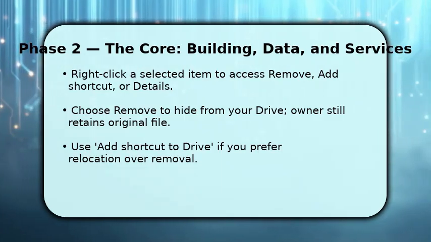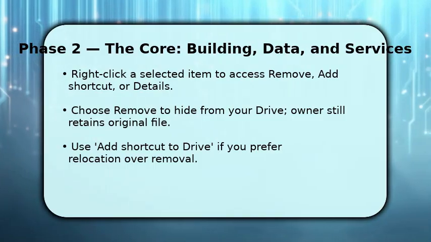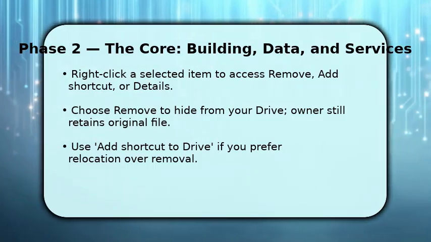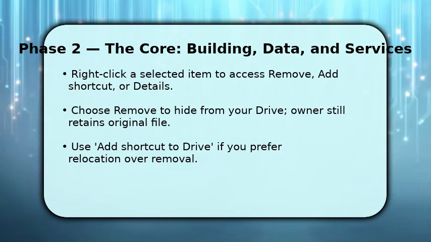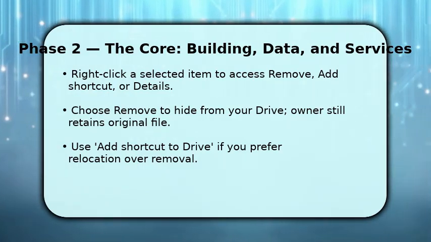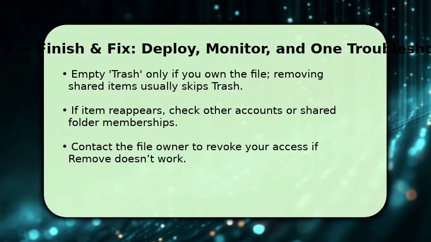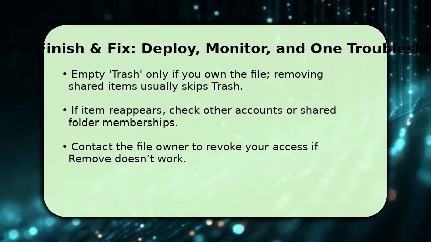If you want to keep access in another folder, select Add Shortcut to Drive and move it before removing the original shortcut. Once done, confirm the item disappears from Shared with Me. This change is local to your account permissions and does not affect the owner. Finish by verifying the items are gone from Shared with Me and any shortcuts removed from My Drive.